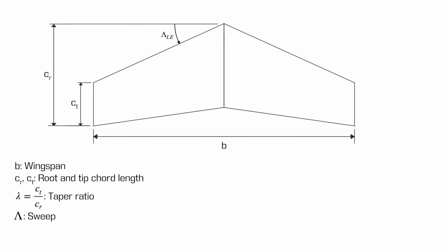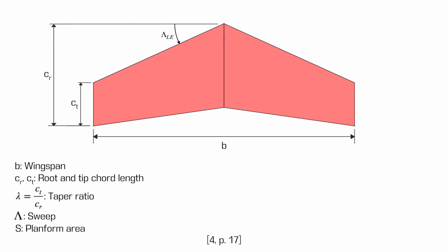Next is the wing sweep, denoted by an uppercase lambda, which is a measure of how far back the wing is angled. Wing sweep is commonly measured to the leading edge, quarter chord, or half chord. Certain analyses of the wing can use different chord locations to measure sweep to, some of which will be covered later in this video. Planform area, denoted by capital S, is the geometric area of the wing viewed from above and includes the theoretical wing area that will be enclosed in the fuselage.